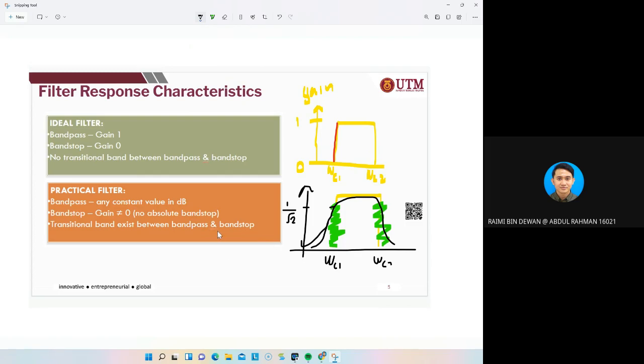You can correct this. I think there is an error, because it should be called stop band and pass band. There are errors here. I hope you can differentiate. Like I told you, there is a difference between band stop and stop band. Band stop is a type of filter, and stop band is actually the frequency range at which the frequency is being stopped.